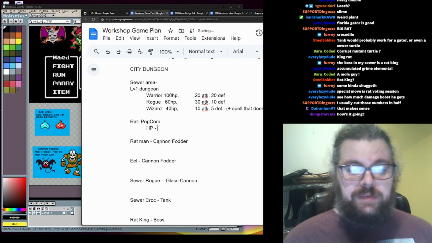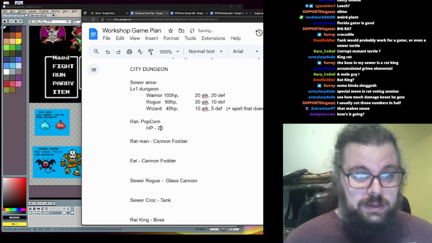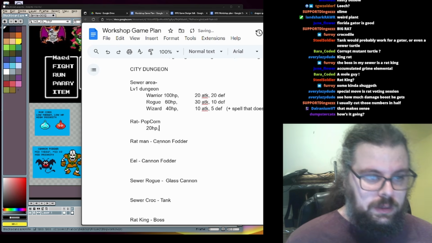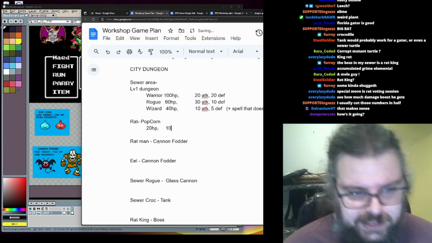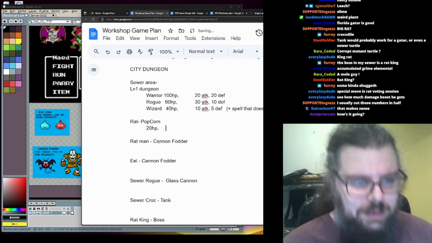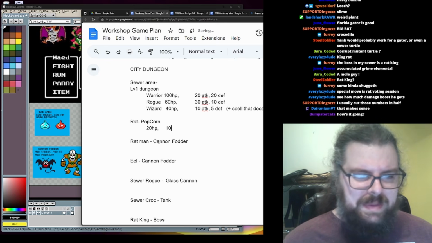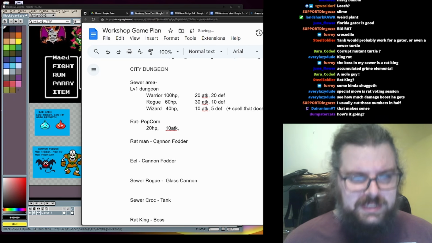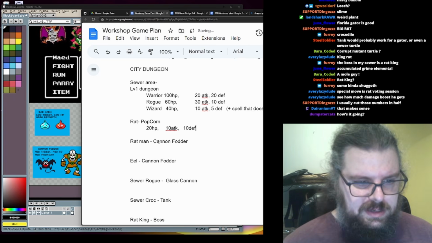Or maybe we're even going to make it 20. Yeah, 20 HP. Attack is going to be, say, 10. Yeah, maybe 10 attack. And let's say 10 defense.